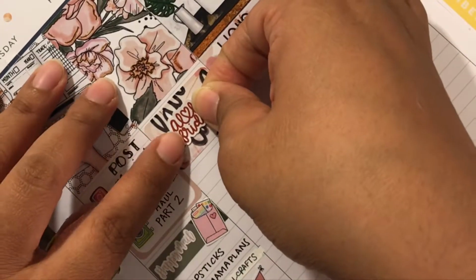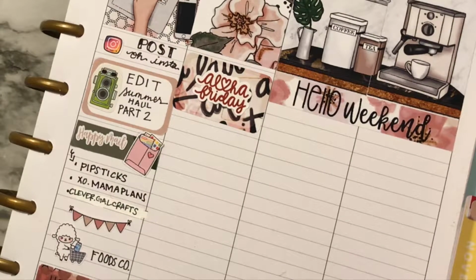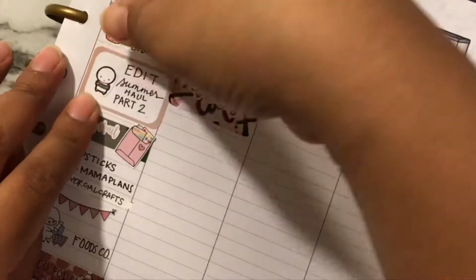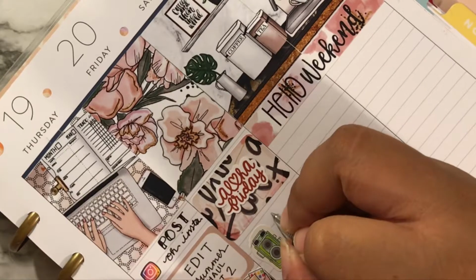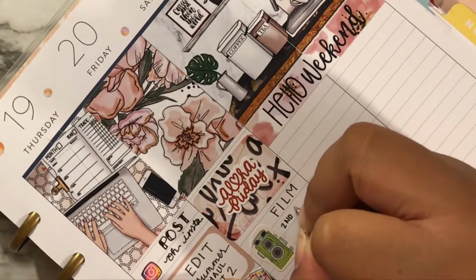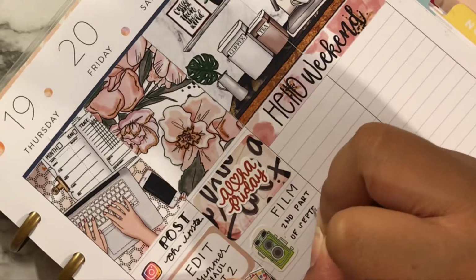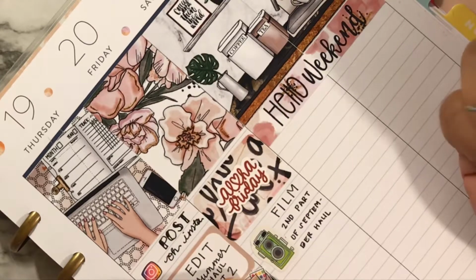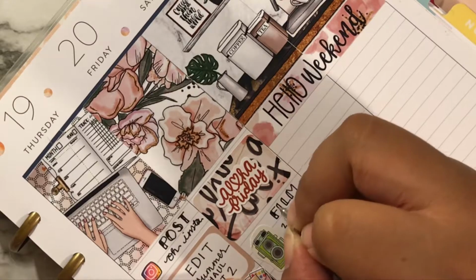And then I got a washi tape from the kit, and it's just to mark that I had 1,100 followers. And then on the second part, I put down Aloha Friday under, and I went through 3 different color changes till I finally picked one. And then I went back to the edit summer haul, and I changed that from the camera into the Coffee Monsterz Co editing sticker, and then I took the camera and I replaced it onto the filmed second part of September haul, so it would make more sense.